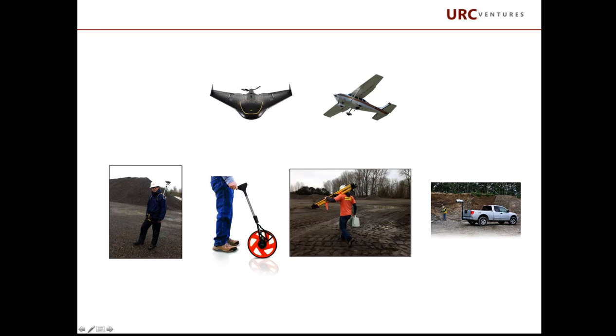You've seen people put high-precision GPS backpacks on and walk around piles or walk over piles. You've seen terrestrial laser scanning, whether it's been truck-mounted or on a tripod. Companies have tried that. Phenomenal accuracy, really good results, but still pretty expensive. Unless you're measuring a very high-priced material, it's tough to justify having somebody come out once a month and perform an expensive survey at your hundreds of sites distributed across the country or across the globe.